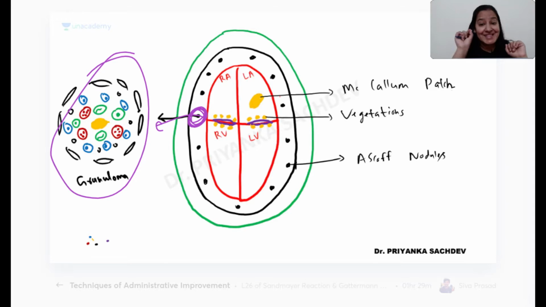So what is the structure? In the center, there is a necrosis. Can you see the yellow colored necrosis, which I'm highlighting with purple now? This yellow colored necrosis in the center is fibrinoid necrosis. You know the 5 types of necrosis. Out of the 5 types, the 5th one, fibrinoid necrosis, is present in the center. Say yes or no. It is surrounded by 5 types of cells. I have drawn them with different colors, 5 different colors for 5 types of cells. The red colored cells I have shown in the diagram. Look at the diagram. The red colored cells are multinucleated.